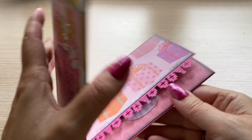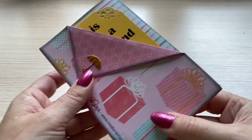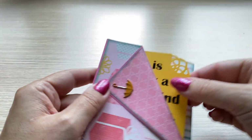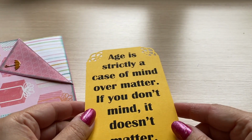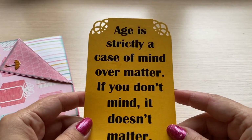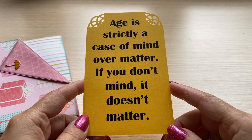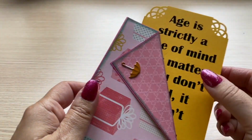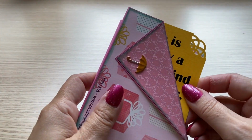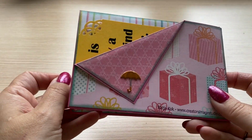And as for the second pocket, it is on the back of the card. So let's take that out as well. Again, printed on a piece of color coordinated cardstock, punched the corners. And it says, "Age is strictly a case of mind over matter. If you don't mind, it doesn't matter." So some fun birthday sentiments. You can just Google these and print them onto your cardstock and then cut it to size.